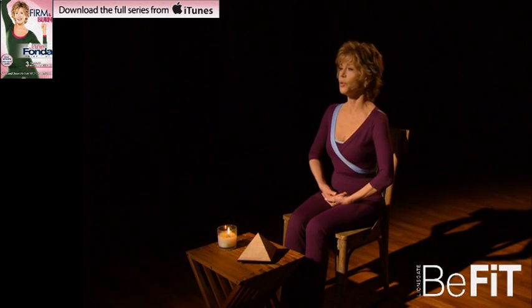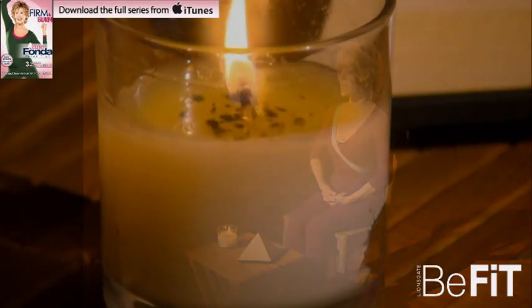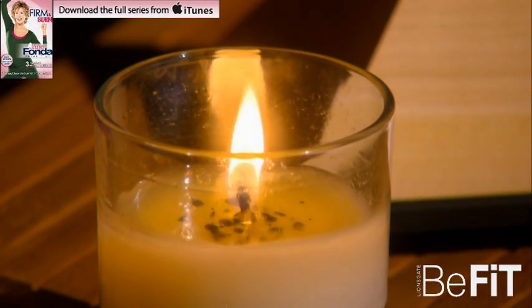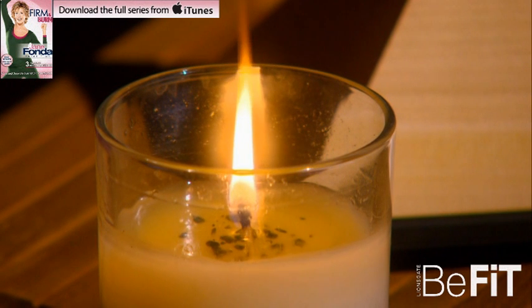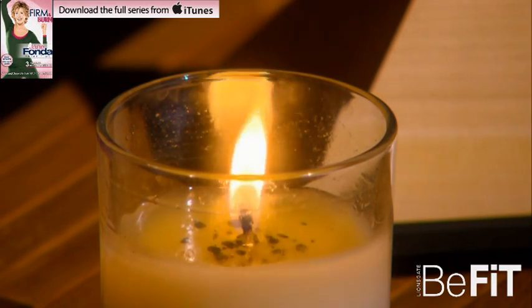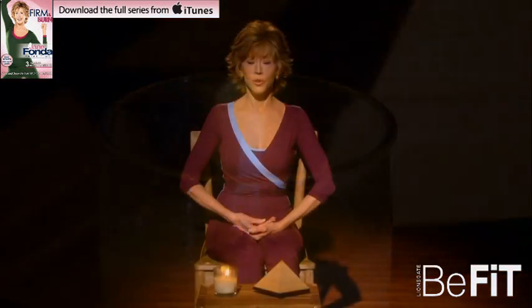Inhale. One, two, three, four, five. Hold. One, two, three, four, five. Exhale. One, two, three, four, five, six, seven, eight, nine, ten. Inhale. One, two, three, four, five, six. Hold. One, two, three, four, five, six. Exhale. Two, three, four, five, six, seven, eight, nine, ten, 11, 12.